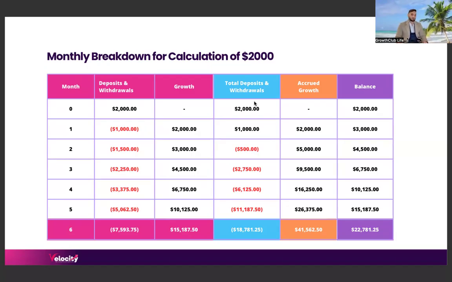If you make 150, 200, 300, then of course this number just goes way, way, way higher. But we don't want to do those numbers. We just want to keep it as realistic as possible from the kind of results we've had so far with Velocity in the last 3 months of mine and Victor's money, and about 1.5, about 1 month of clients' money, basically. There's a question about Velocity sent to me personally.